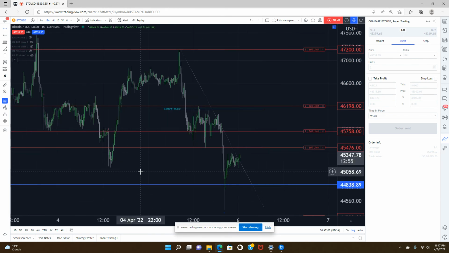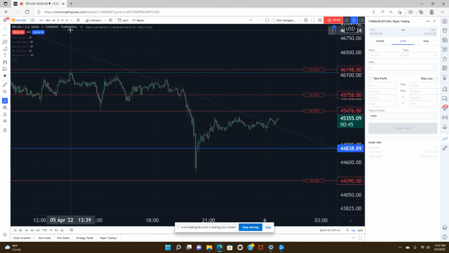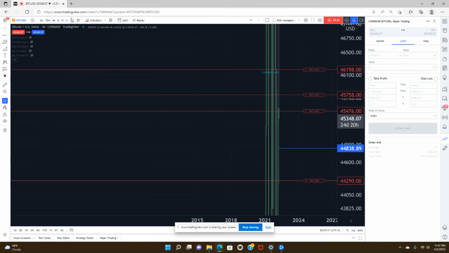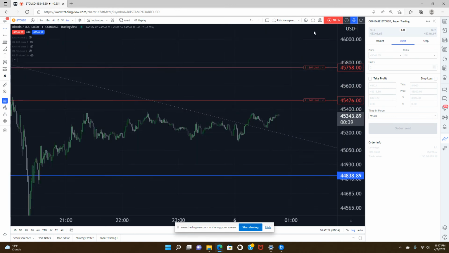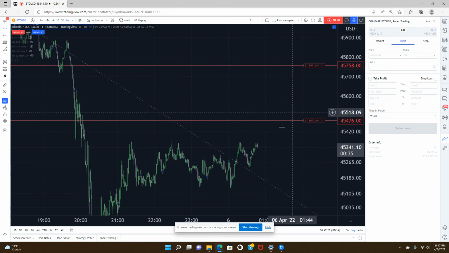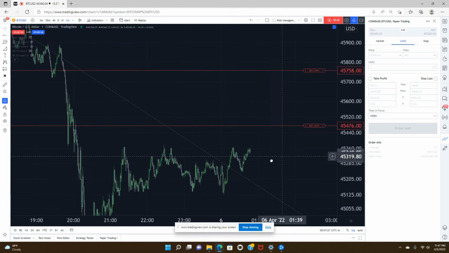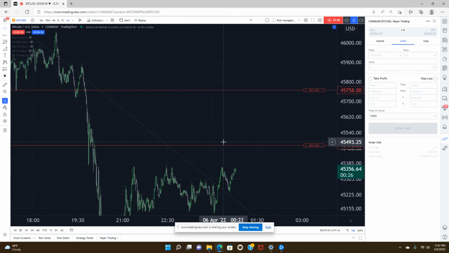So yeah, I have my profit target set, my invalidation set. Of course, I will manage this dynamically. It's a 15-minute chart. You can even go down to a 1 minute. I know some people will say you can't trade the 1 minute on Bitcoin, but you really can. And as price runs up to these levels, you will see very low time frame swings between them, and those are all very tradable swings too.